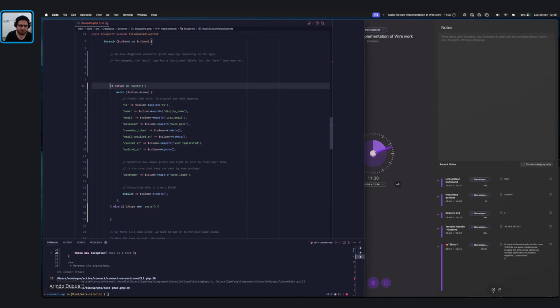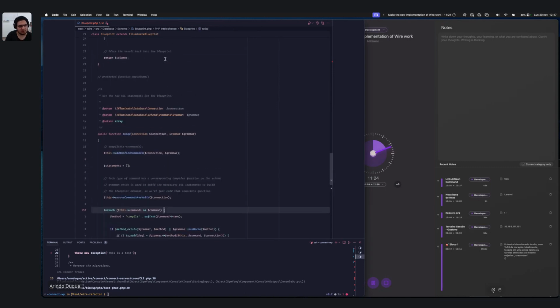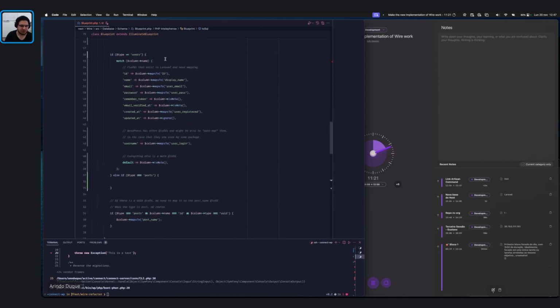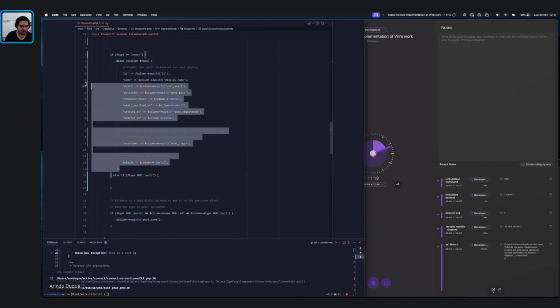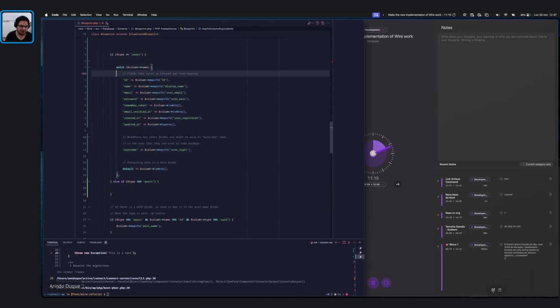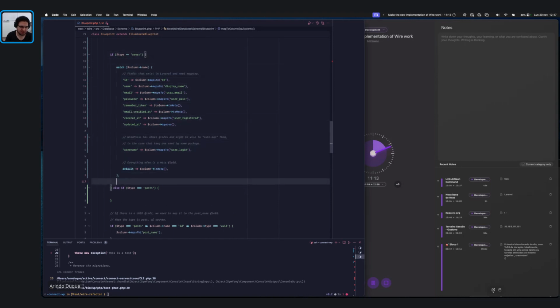So yeah, let's move whatever is. Yeah, I'm not even sure if that's worth it because it's so little. Yeah, let's not do that. Let's handle each case separately.